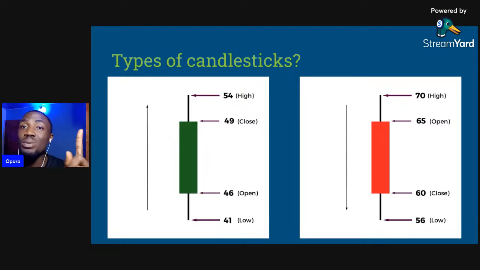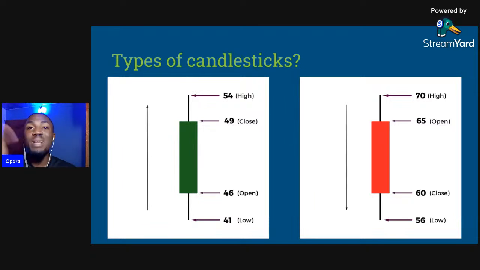Remember, the price opened at $46. I said, what is an open? An open is that particular price at which the formation of a candlestick begins. So let's say this was the 30-minute time frame, and the candle opened at $46. Then instead of price volatility starting to go up, it began to go down first. Still within that 30-minute time frame, the price was able to get to as low as $41. The moment it touched $41, that was the lowest point the volatility was able to go to in that 30-minute time frame.